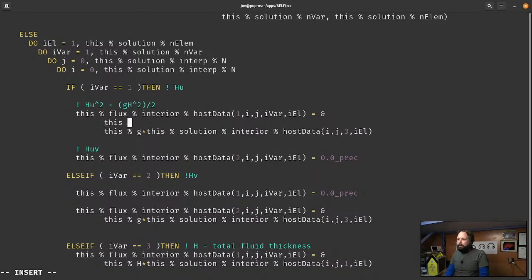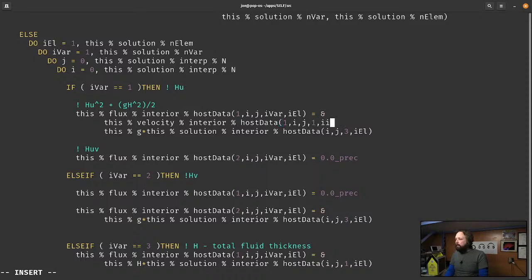So we got this times velocity interior host data. Okay, I've got 1 for the x component of that velocity, ij. Again, the velocity actually only has one variable component every single time, so that's okay there.